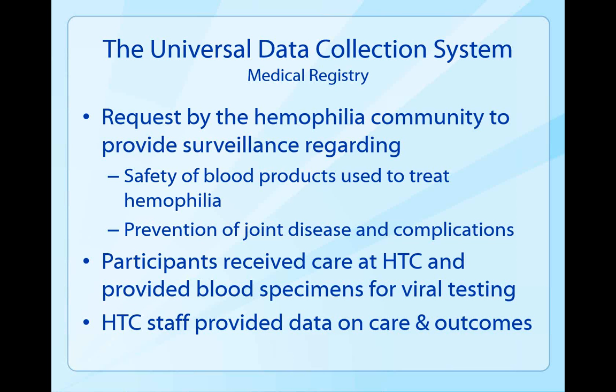Universal Data Collection System. This was a medical registry that was established in the hemophilia treatment centers at the request of the hemophilia community to provide surveillance regarding both the safety of blood products used to treat hemophilia, as well as trying to prevent joint disease and other complications of hemophilia. The participants received care at HTCs and provided a blood specimen for viral testing, and the HTC staff provided other data on both care and outcomes of that care.